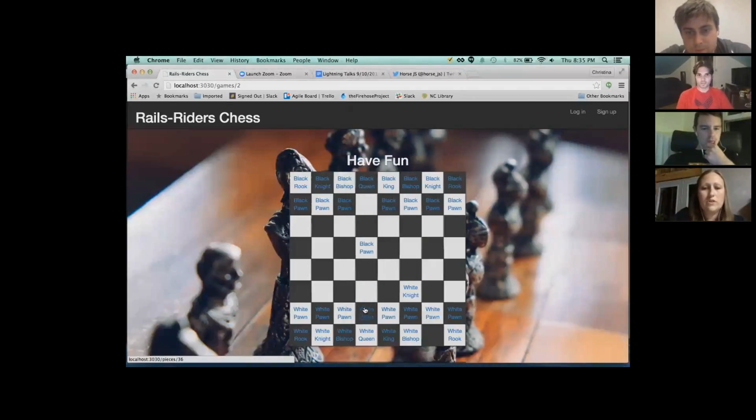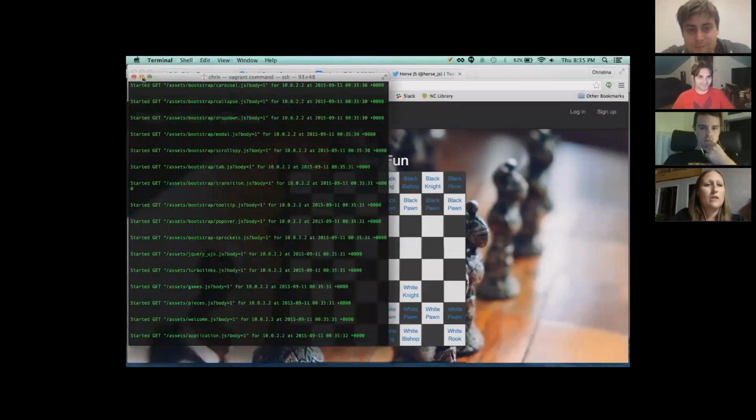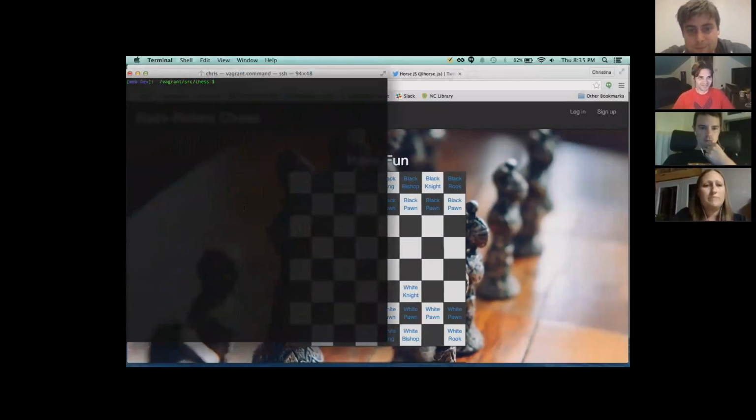All right, and then we'll try to move a white pawn and make sure that that worked. Okay, so it looks like that took care of our bug in the code. That's really easy to go in, and it saved us time. Obviously, we didn't have to go through all the different methods and say, okay, that code all looks good.